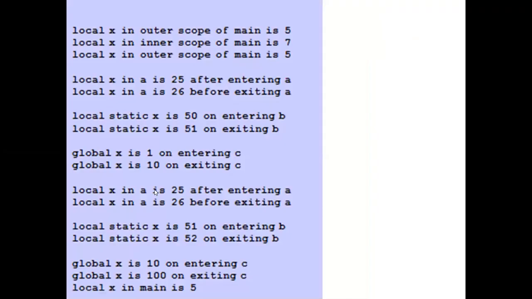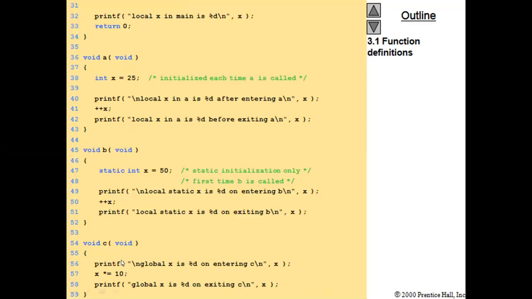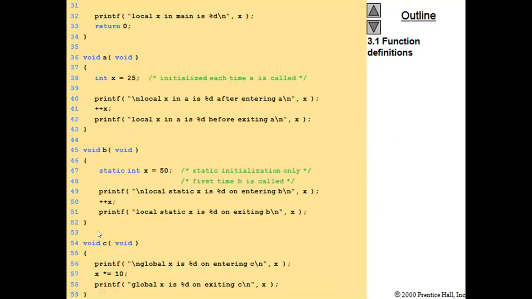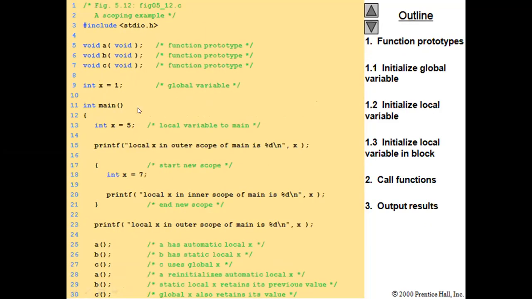Then in c, what is this? In c I have this printf global x is %d on entering c. See, now there is no x variable. You can see above, there is no x variable. So which x will be referred to now? This x is equal to 1. This is the global variable in the previous slide. So this global variable will now be used in this c function definition. So I am writing global x is, what was the value? x is equal to 1.